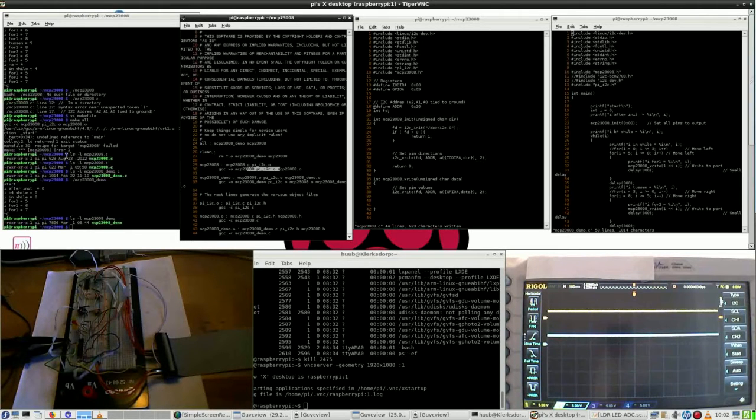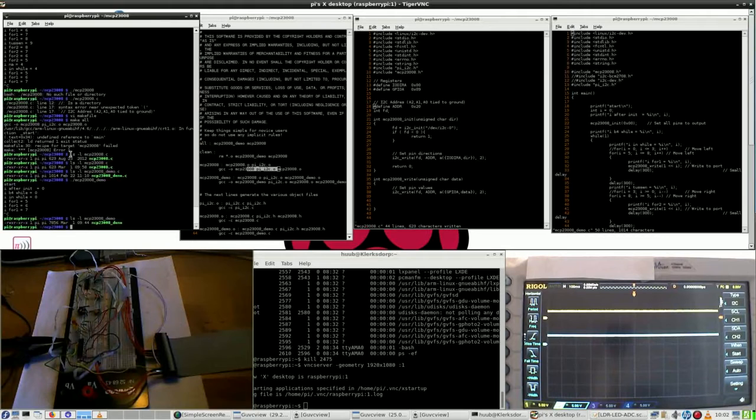Then I investigate, okay, what are the properties of this C file, which is this one. This is the C file, the normal C file, not the demo. Read, write, execute, read, execute, read, execute. So it's writable for the user.